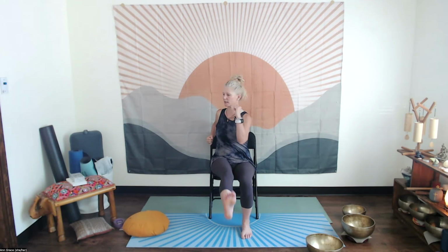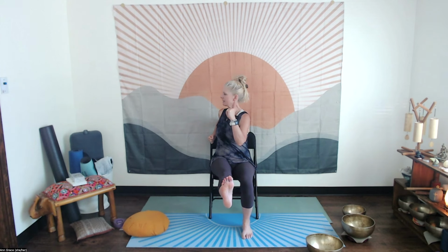Hold and twist. If I felt like it was doable for me, I could then add the full leg extension in my march. So kicking that leg all the way up, twisting to the leg that is lifted, keeping my nice tall spine, keeping my breath flowing. We'll do one more on each side. You hold as long as feels good to you. All right. Feeling that. Really feeling that.